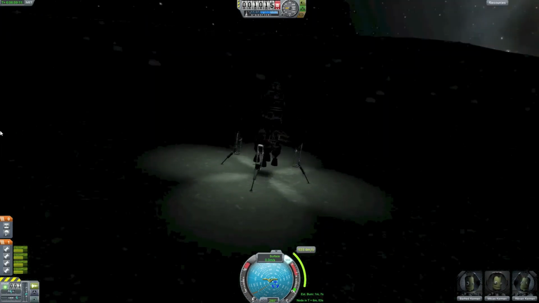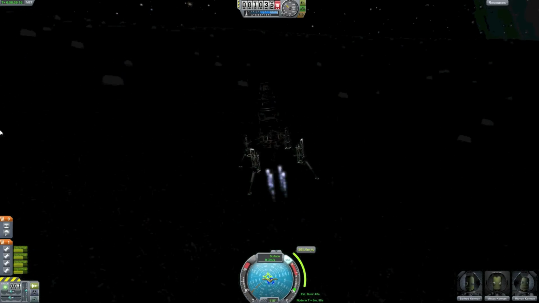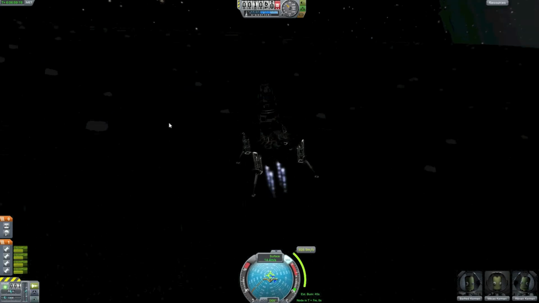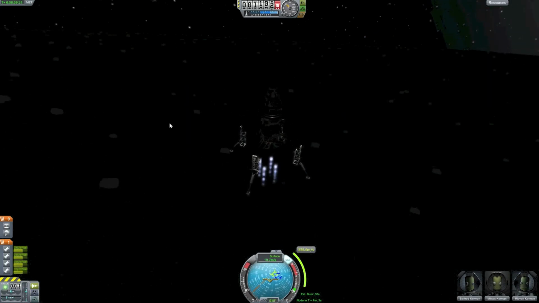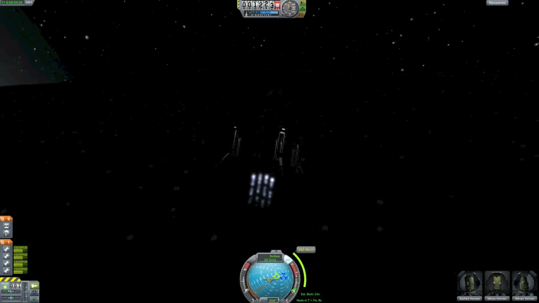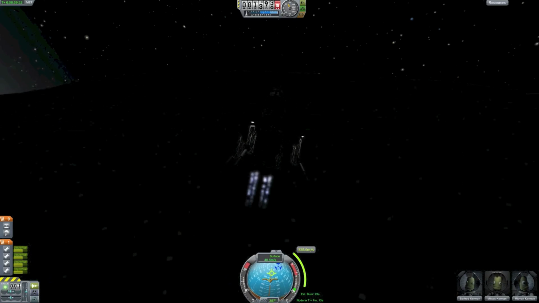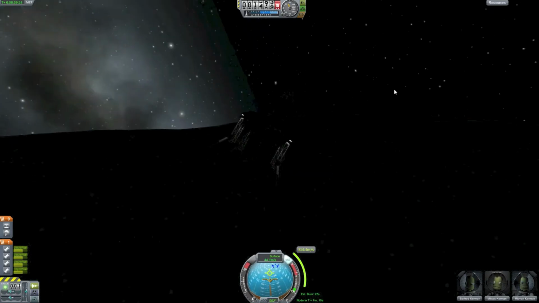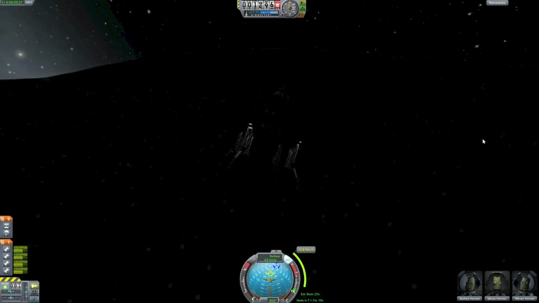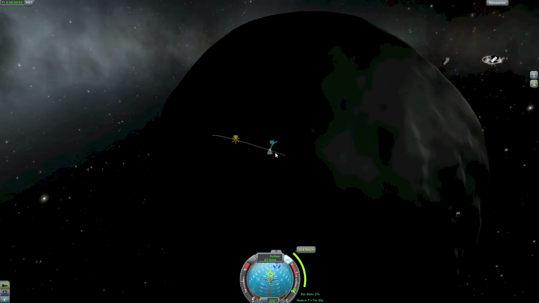Well, don't really see too much to explore around here. So let's head north. We can do that like right here. And so we can actually head north. You can see where our trajectory is there. Whoops.